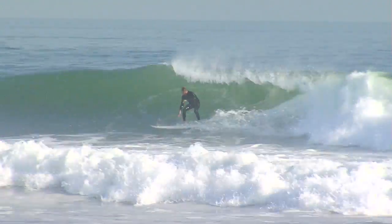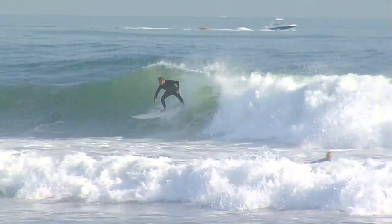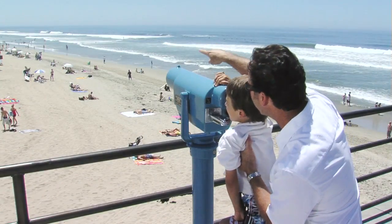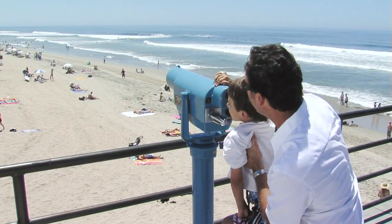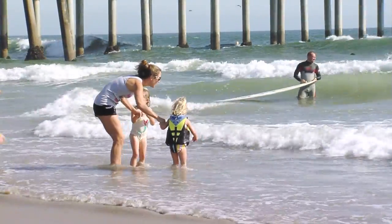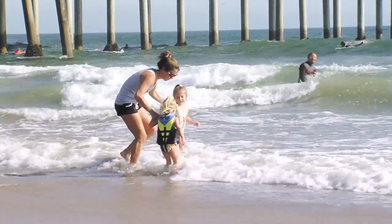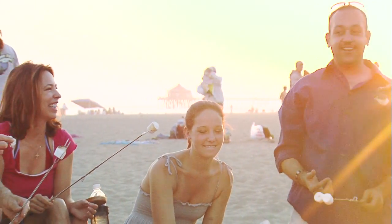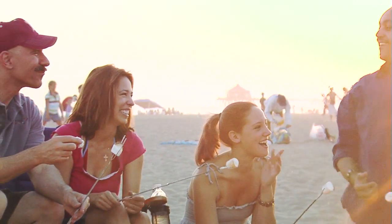For Huntington Beach, because of the training level of our lifeguards and the operation that we run, it's one of the safest beaches in the world to come to. We can handle anything that this beach throws at us. We're all trained EMTs and we're all trained in aquatic safety. We also do a little bit of beach enforcement, so we keep the beach safe and sound for the families that like to come down — whether it's birthdays at the fire rings or swimming in the water. Even if you're not a great swimmer, the lifeguards are going to take care of you and make sure that you have a good day and go home safe and sound.